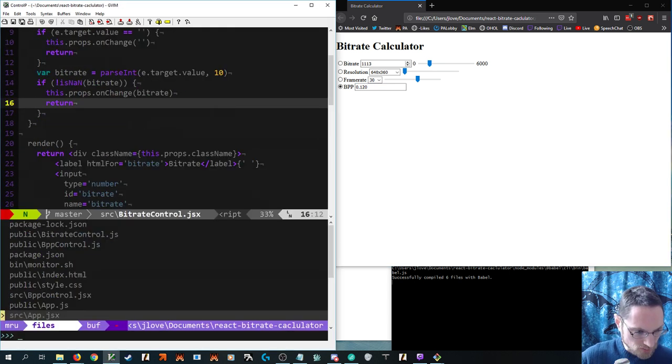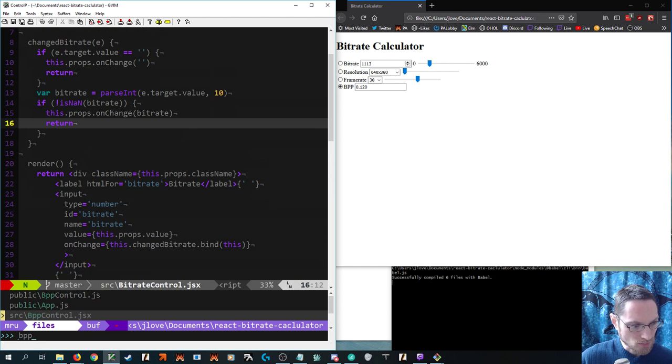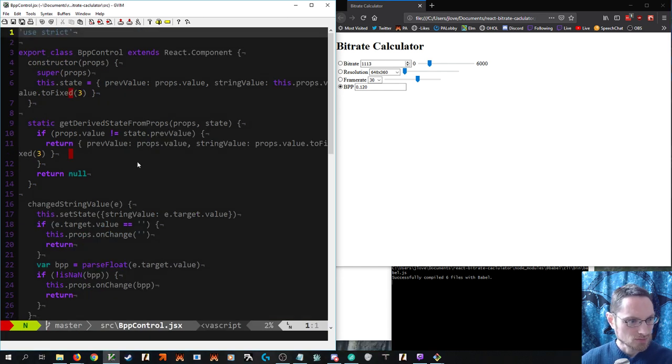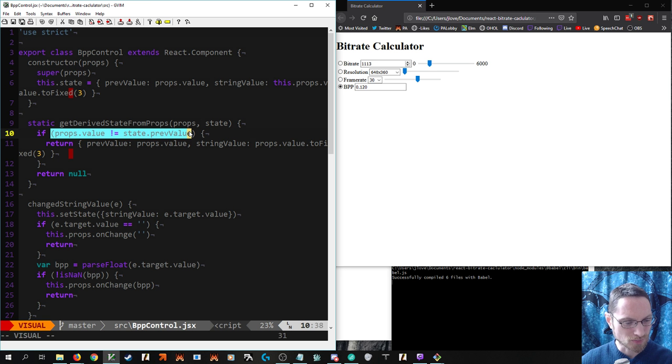This is bitrate. We want a bit per pixel control. We're trying to do this, and then you get those weird effects, like being able to go back through a 0 and then suddenly have it replaced.